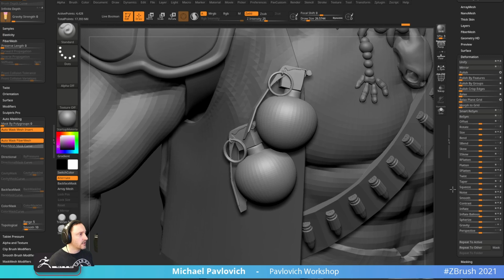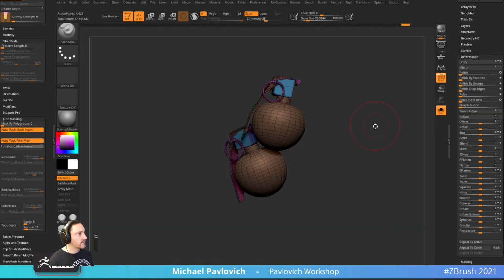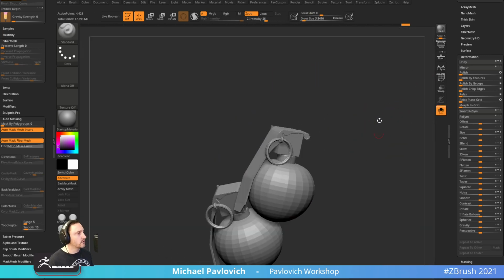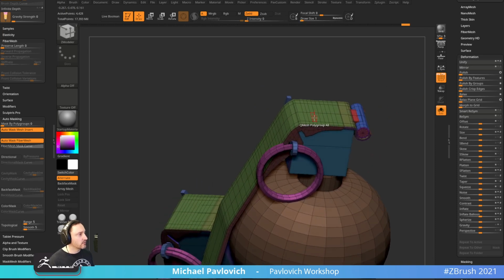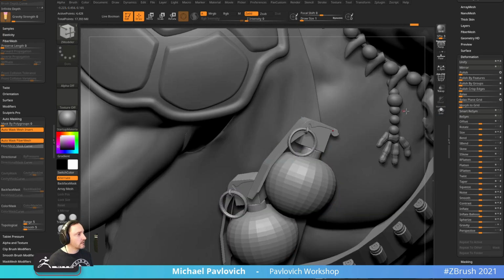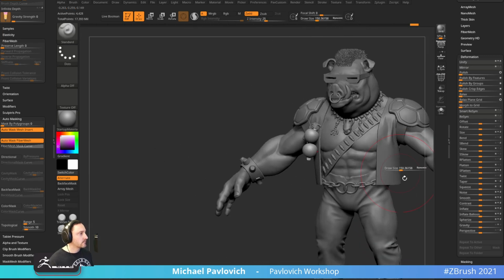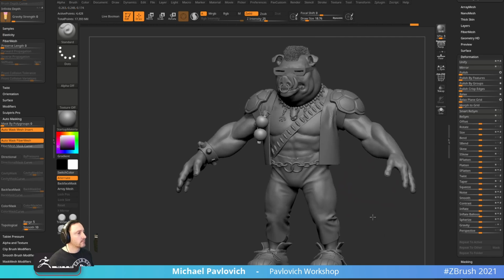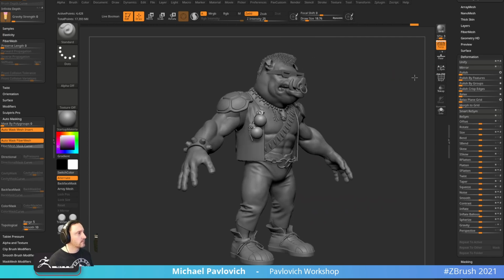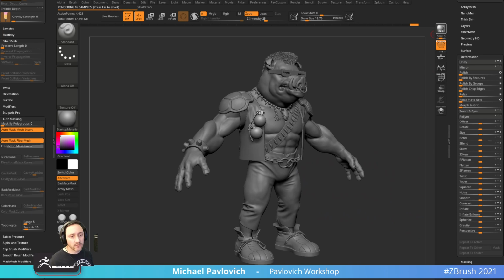Alrighty. And again, if you wanted to thicken these up a little bit, you could, I would do it in the base model, frankly. But since we do have polygroups here, we can say QMesh polygroup all, and then just hold down Shift as you're pulling along that surface normal, and that'll kind of thicken up where those polygroups are. A little bit better. Frame those up.